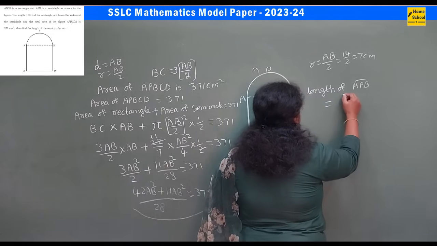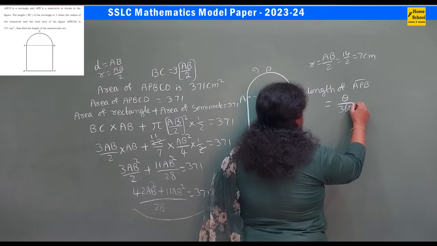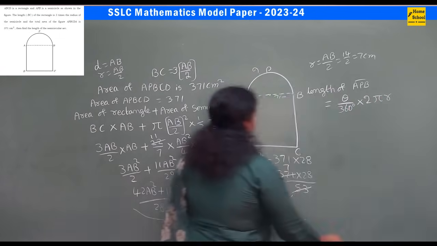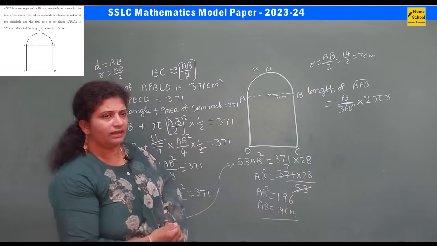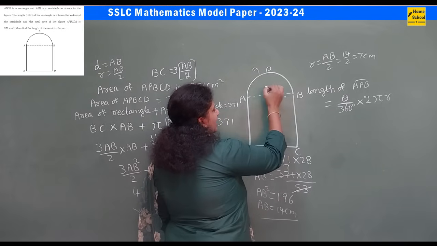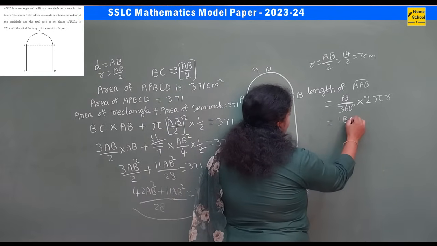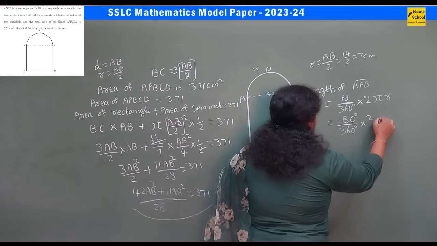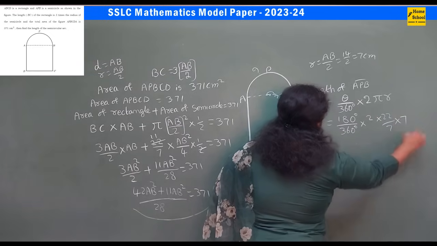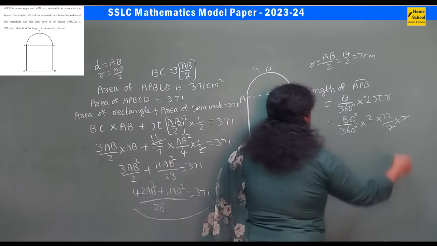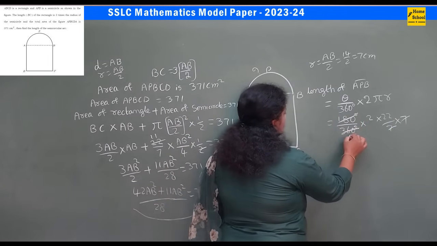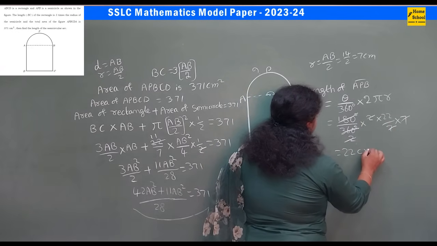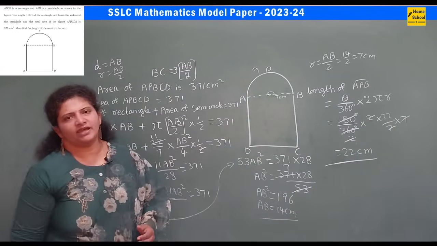Now finally, length of the arc APB is equal to, what is the formula? Length of the arc is theta by 360 degree into 2 pi r. Now what is theta? Do we know the theta angle? Yes, it is a straight angle, so the value is 180 degree. 180 by 360 degree into 2 into 22 by 7 into radius 7. 7 7 cancel. 180 2s are 360 and this 2 cancel. You are left with 22 centimeters.